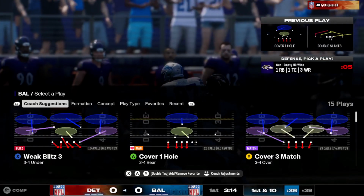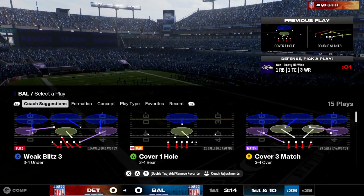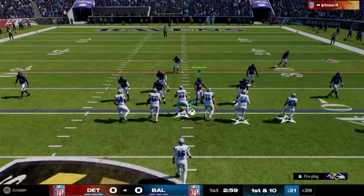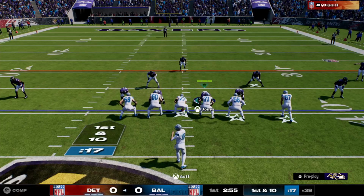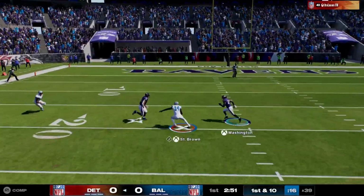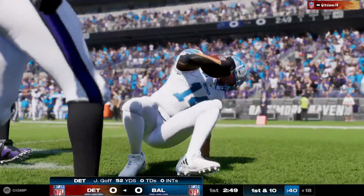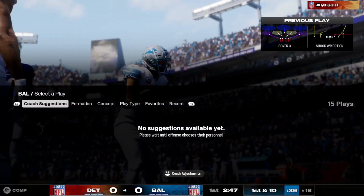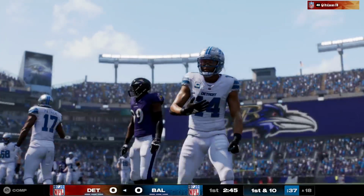I mean, it's one thing if you're just throwing it a couple yards to a check down. But in this case, he's still willing and able to push the ball downfield. And there does come some danger when you throw back across. But in this case, it's a big completion. This one complete to Amon-Ra St. Brown. And they'll move this ball way down into the red zone, inside the 20-yard line.